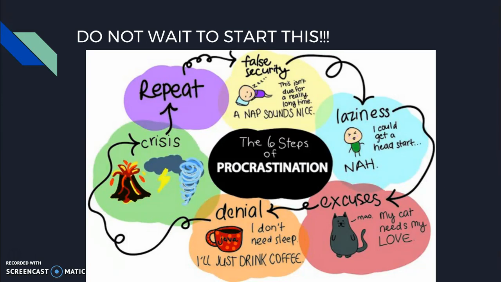Don't wait to start on this. Okay, it isn't due until closer to the end of the semester. However, I know how high schoolers work, and this little diagram here gives a very good way of how this might go for you, especially the crisis area. Can I have one more day because this happened? Can I have one more day because my printer wasn't working? I need you to plan for those. It is due on the day that I tell you, no ifs, ands, or buts. So just keep that in mind and have fun with this project. Learn a lot. All right, and we'll go from there.